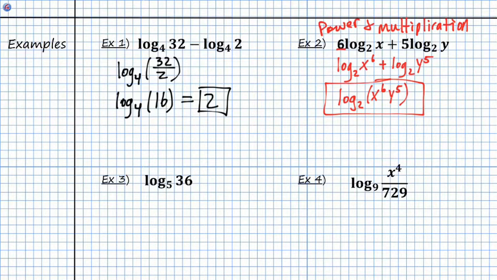All right, so log base 5 of 36. This is going to be practicing our change of base formula. If I wanted to actually evaluate this in the calculator, remember that's going to be log of 36 divided by the log of 5, and that'll give me my output. And that's going to be approximately 2.227.